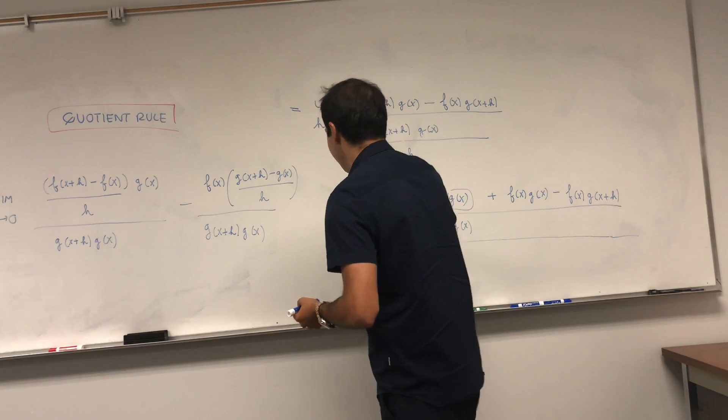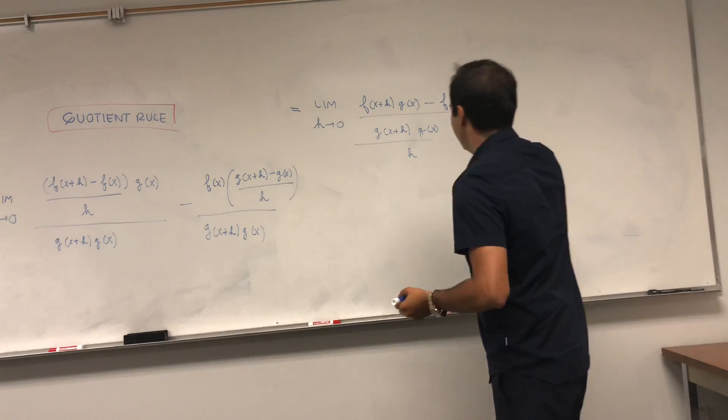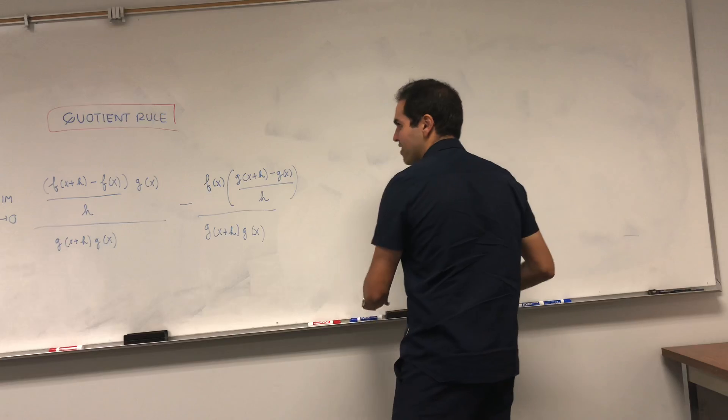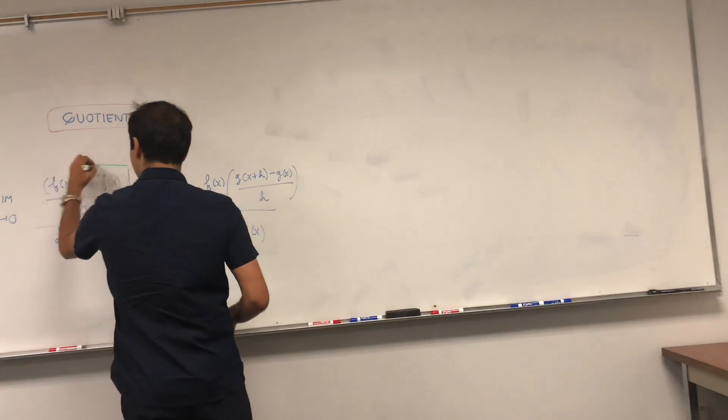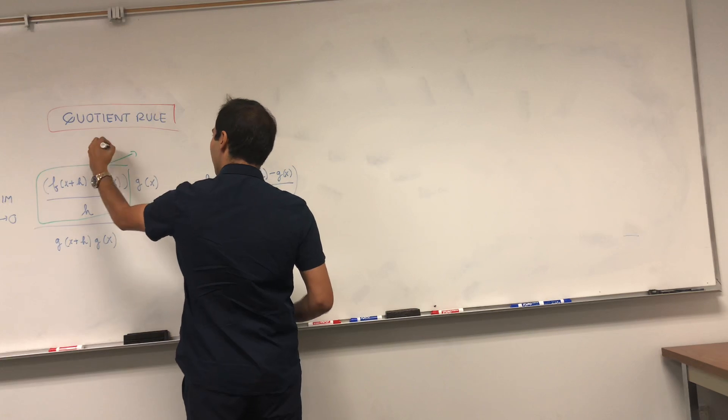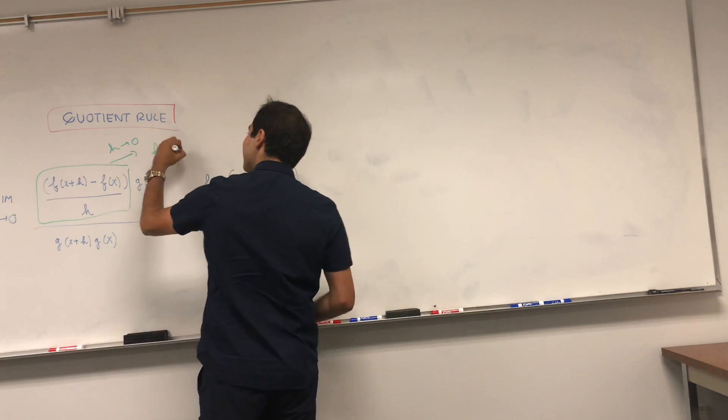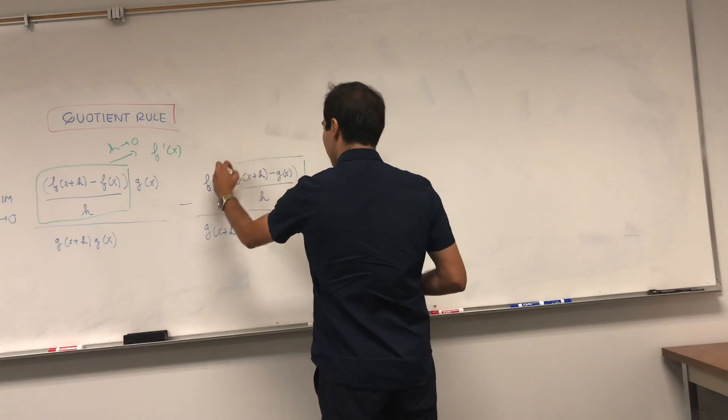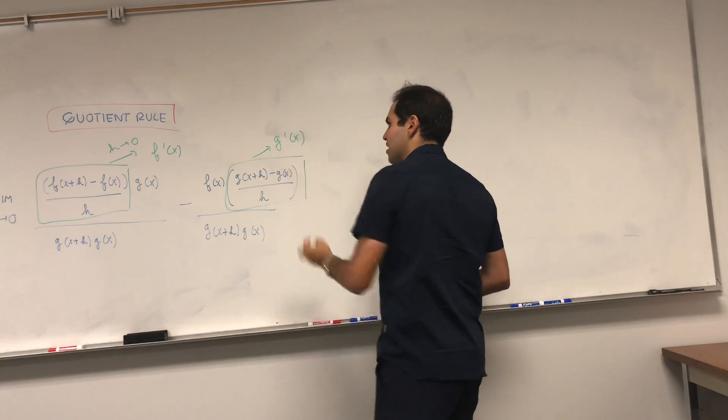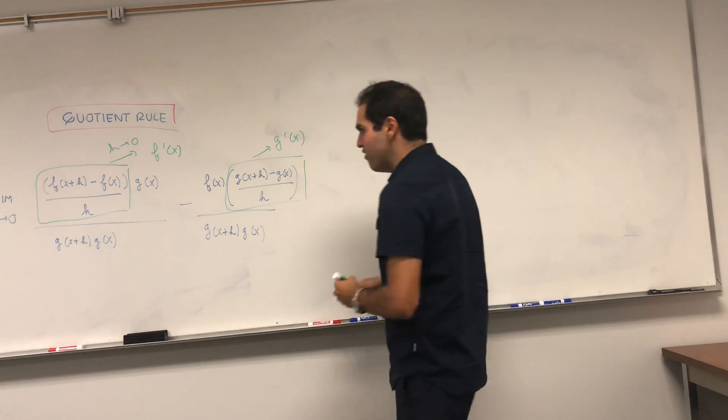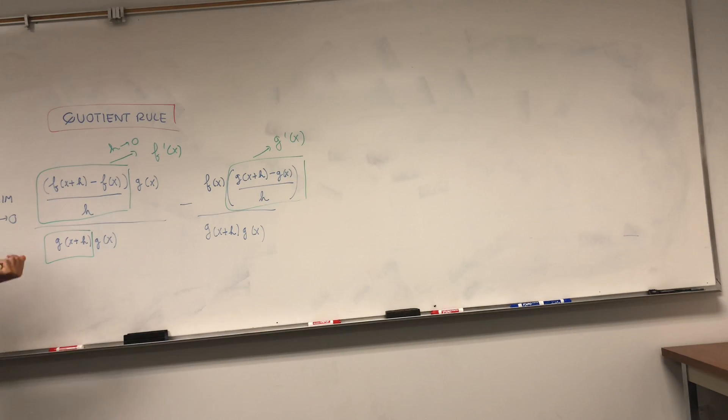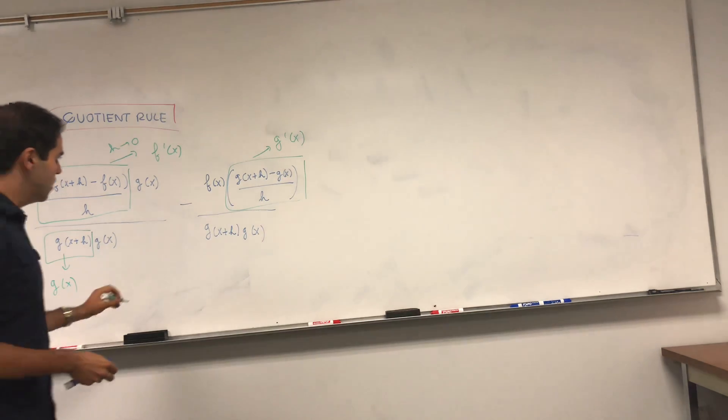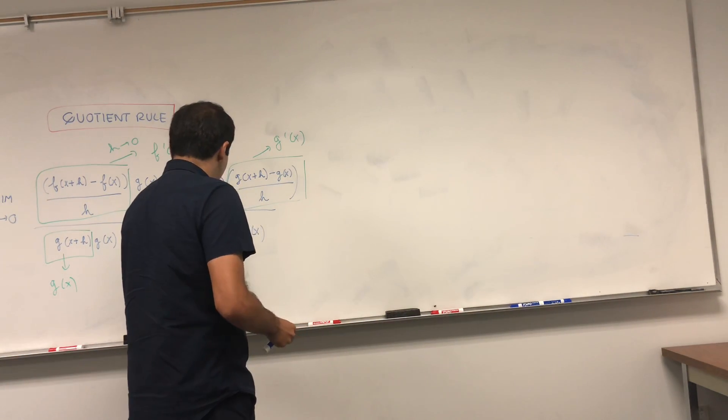So look, it does look, in fact, very similar to the quotient rule. Because what happens when we take the limit as h goes to zero of this whole thing? Notice the only bad terms are the ones where we divide by h. But what happens to this as h goes to zero? Well, that just goes to f prime of x, just by the definition of the derivative. This term goes to g prime of x. And again, those are the only bad terms. The only thing left, maybe that depends on h, is this term. But as h goes to zero, x plus h is sort of like x. So, technically speaking, by continuity, this goes to g of x, and this also goes to g of x.